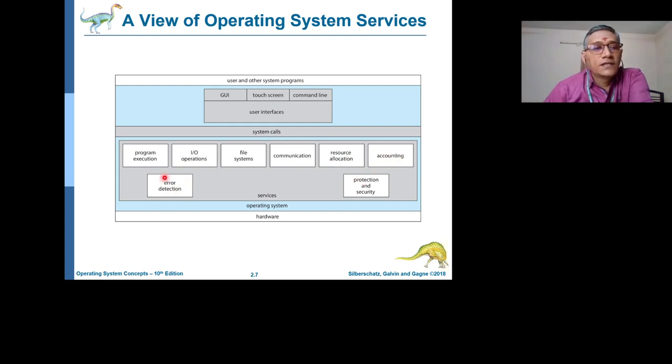These services are provided by the kernel, and if any user program needs these services, it should initiate them through the use of system calls. The system call is an interface between the user and the operating system.